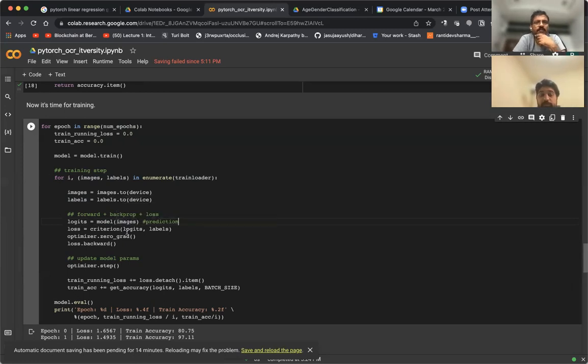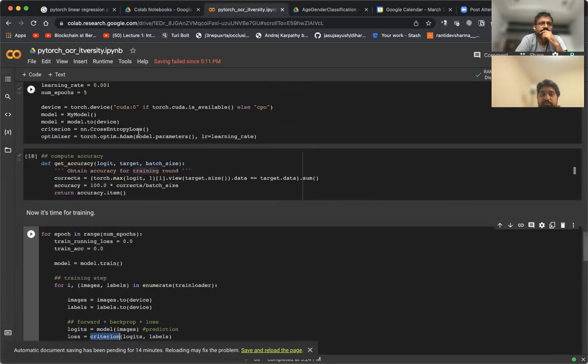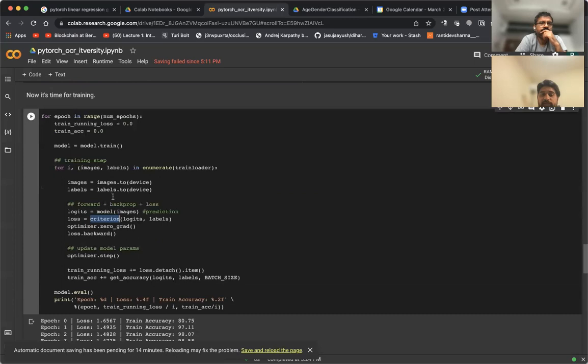You take this prediction and compare it with the labels. This is the comparison step which your teacher is doing based on the criterion. Criterion is the loss function. You're finding what the loss is now. If the loss is very low, your optimizer will say you are good to go, you don't need to worry. If your loss is high, your optimizer takes that loss into account and it will step.